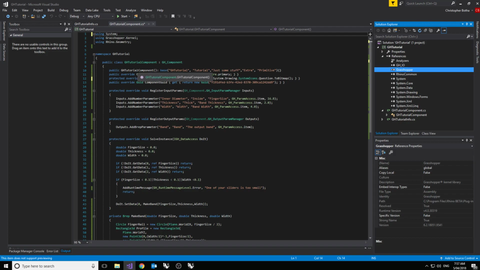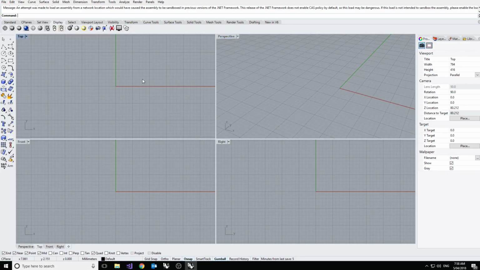So on the first line, we're saying that we have a Grasshopper component that we're building. I've given it a name. If you hover your mouse over the word base over there, you'll see that it gives you a description of everything that's required. What is the name of it? What is the nickname for it, the short name that will show up on it? A string description, and then what category you want to put stuff in. So I made a category for myself in Grasshopper called Extra. Let's fire it up and show you.